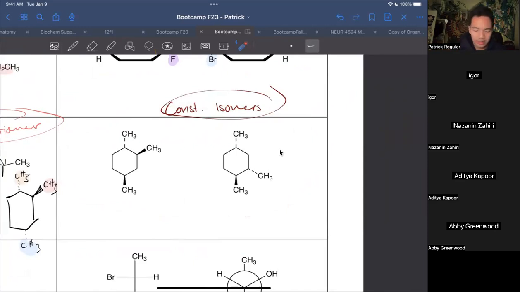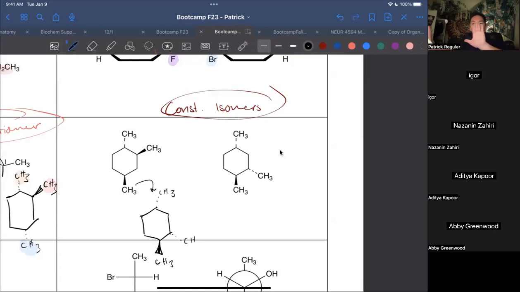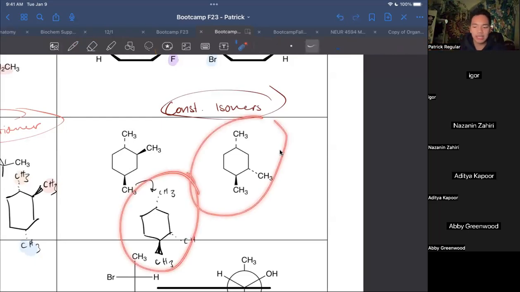Let's take a look. If I were to pancake flip this down, this would go down here. Pancake flip, this would flip down there. Here, just erase that. Up CH3, this would pancake flip down here. CH3. See, I just pancake flipped it over. And what do you know? This is the same as that. These are the same.